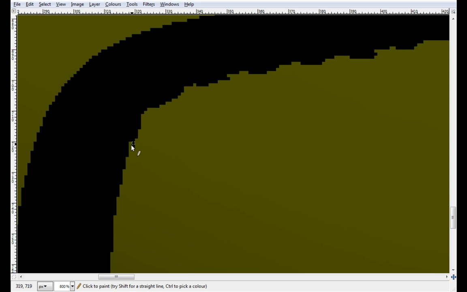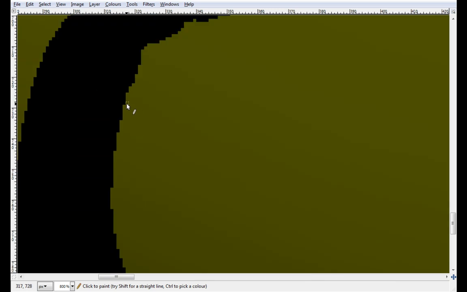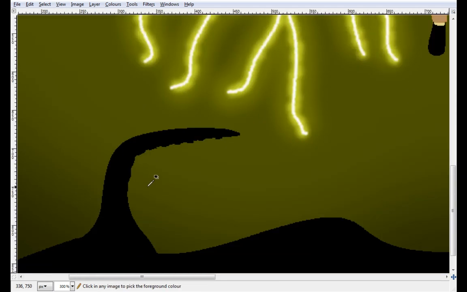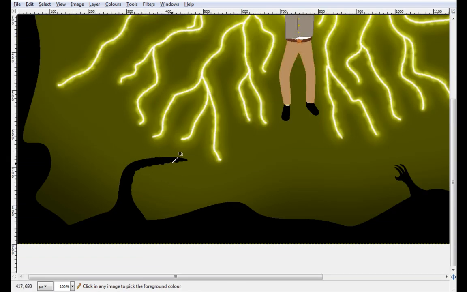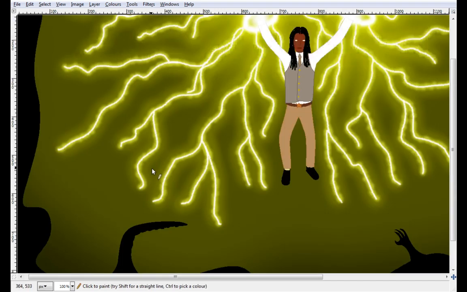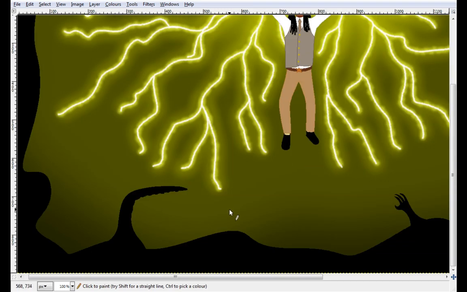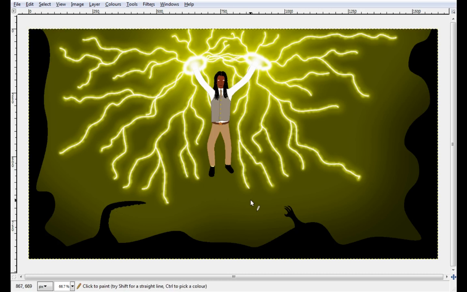There we go. Just making the underside a little more bumpy. This last bump should do. Now you can see it's got that sort of jaggedness. Sort of makes you think of an actual tentacle. That's good. Okay. So we have a tentacle and a claw. I think next I want to put a maw. And let's put it about here.